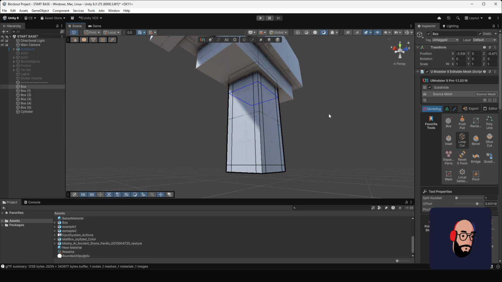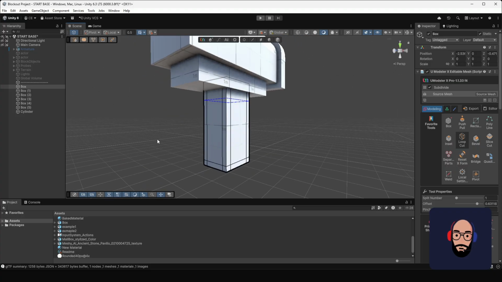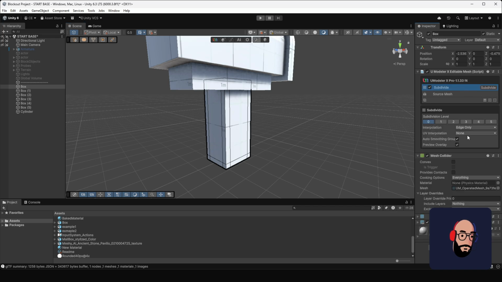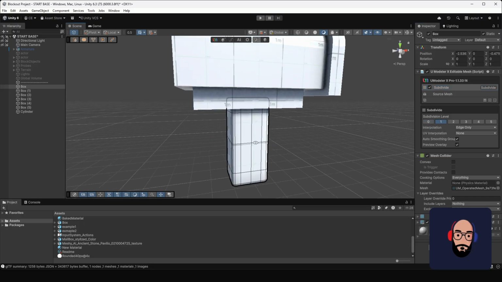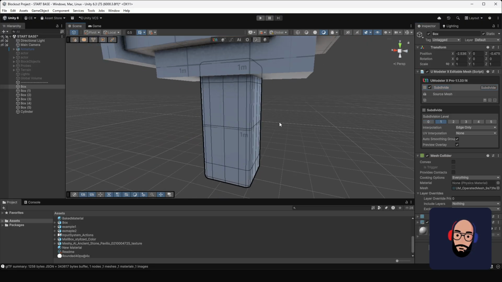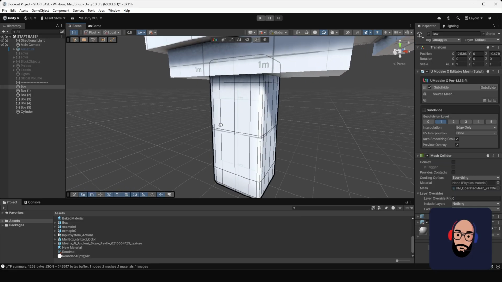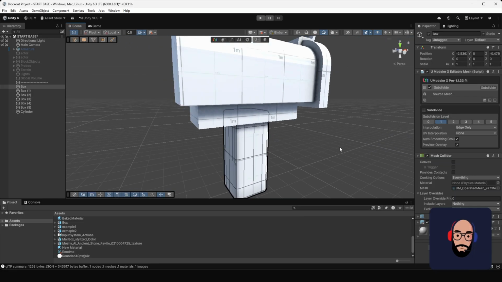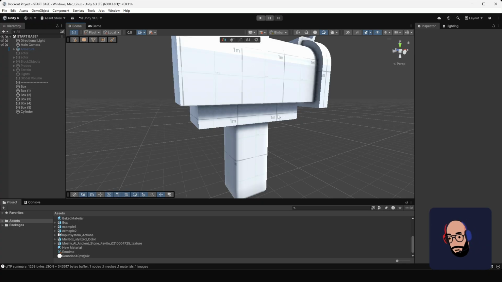And so what I'll do now is go ahead and use our modifier for subdividing. So we have the 0 and then we have the 1 subdivision level. So if I hit the 1, as you notice, it rounded our edges much better. This looks a lot better, and it's going to look more like stylized wood. And so what we're going to do now, we're going to do the same thing to the other mesh here.